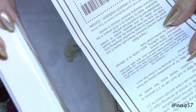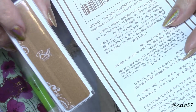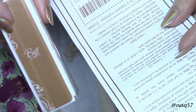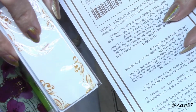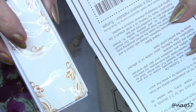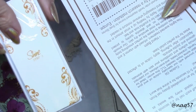Then the number 2 section, that is this one right here. It says the buff strip is to buff each nail for 2 to 3 seconds to stimulate circulation. Repeat every few weeks as necessary. And then you have step 3, the shine strip, and this is for a parallel glossy nail finish. Buff each nail 5 to 10 seconds for a shine that won't fade for weeks.